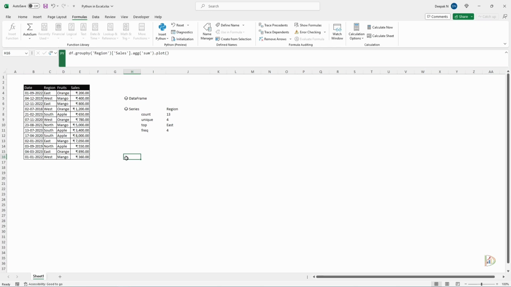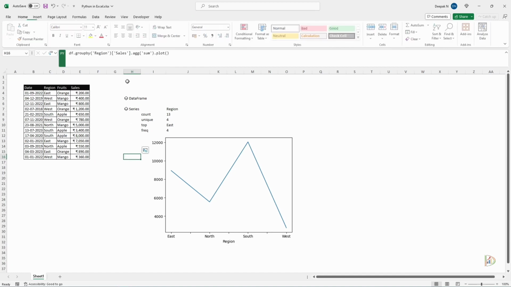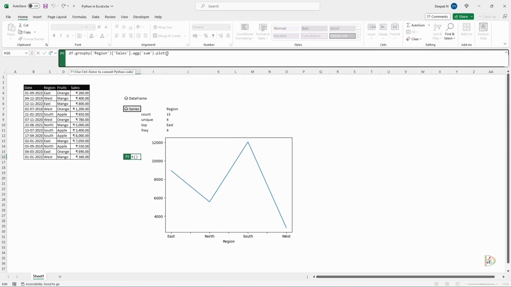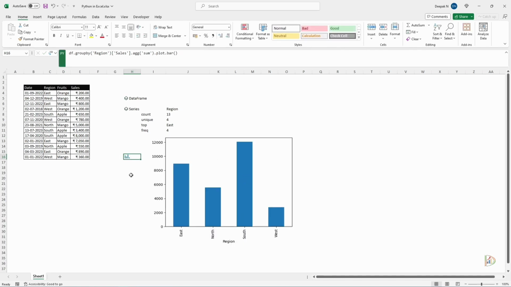You can see it is very small. Once you click on this, make sure that you are on the Excel value, and you can see it has plotted. Here you can click create reference. See, it has created. I know this is not the correct chart for region and sales basically. So you can convert this into a bar. Again, go back here, say dot plot and dot bar. Do Control Enter. See, it's automatically updated.